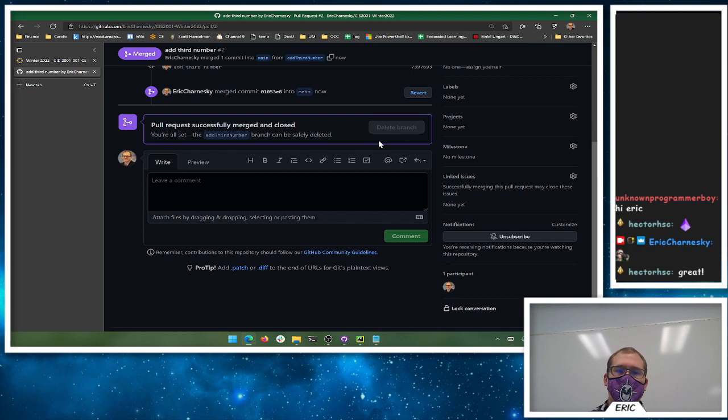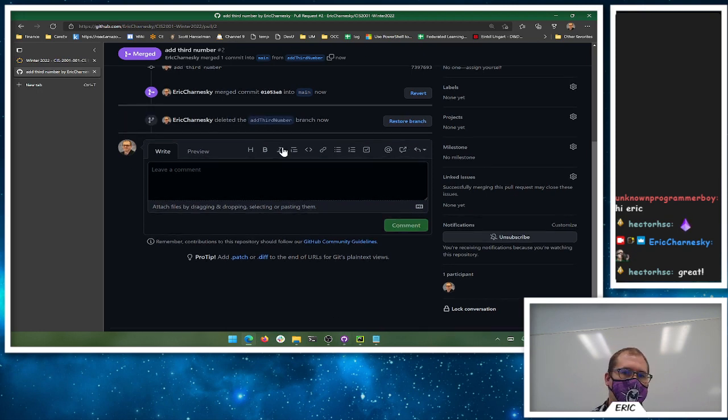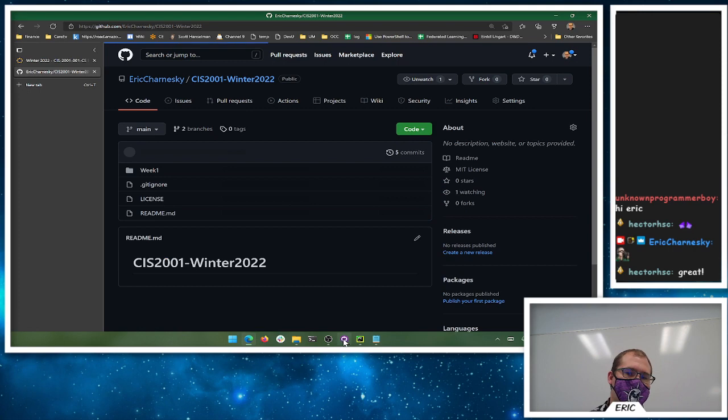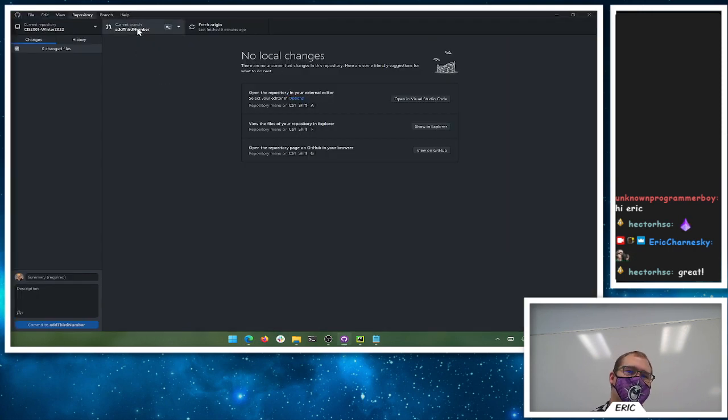That's what happened last time. I deleted the branch. That's why I was confused. So deleting the branch gets rid of it on github.com. It doesn't get rid of it locally, which is a little bit unfortunate. There's some commands you can run to clean it up. Not really worth our time to do that. But it just keeps things a little cleaner on the central repository view.